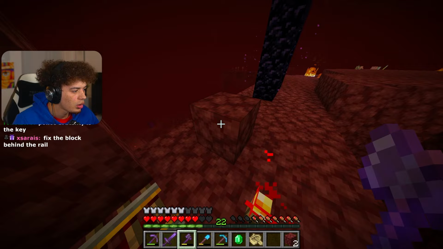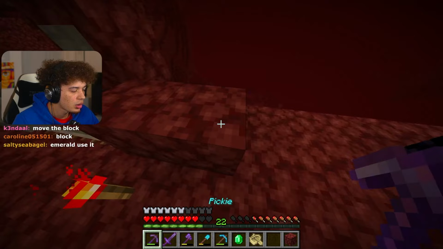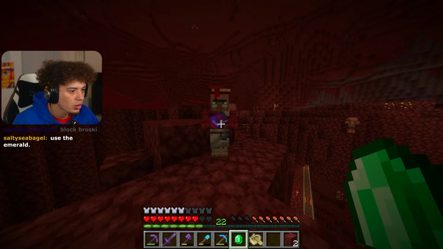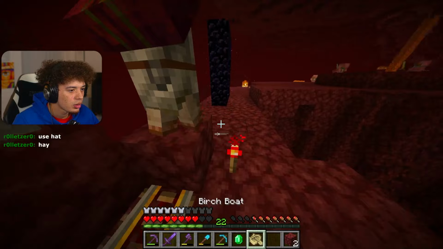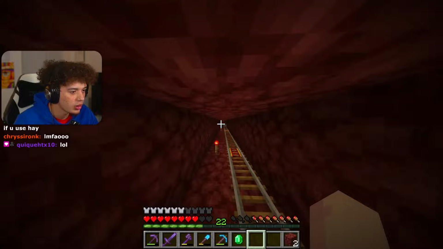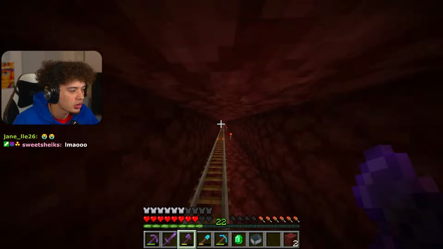Block the back is blocked. We got a block here. Oh, emerald. Yeah, maybe the emerald will work. Excuse me, Mr. Pig. Oh my. I can't be bothered with this dude. I actually can't be bothered. Like, what is that timing? The pig walks in front of him so he won't walk to me, and then the minecart just happens to go down as soon as he walks.